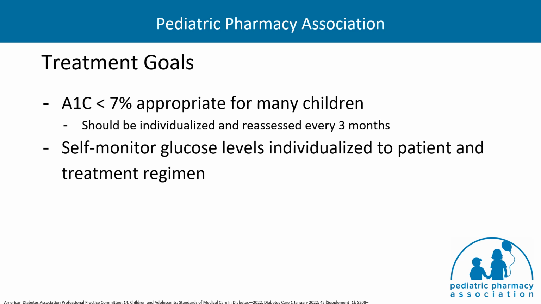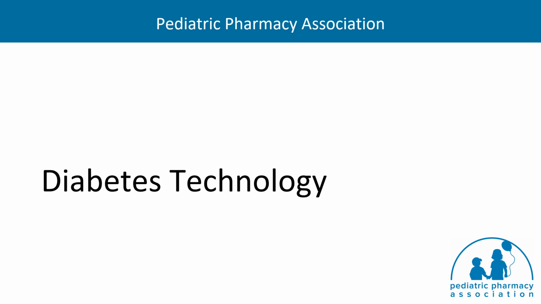For many patients, less than 7% is reasonable, especially in the wake of all of our emerging technologies that Logan is going to talk about here in just a moment. And the amount and frequency that patients are going to self-monitor those blood glucose levels, and how they do so, is going to be really individualized to the patient as well as what their treatment regimen is. So more intensive treatment regimens involving things like insulin are going to involve obviously more monitoring than perhaps just all oral agents. So I'll now turn it over to Logan, who will tell you a little bit about how we've had some pretty exciting updates in the world of diabetes technology.